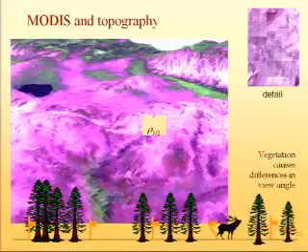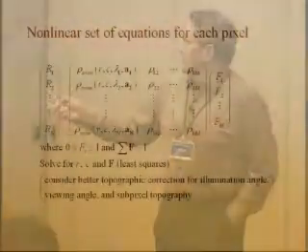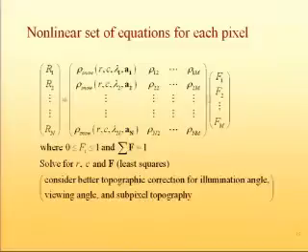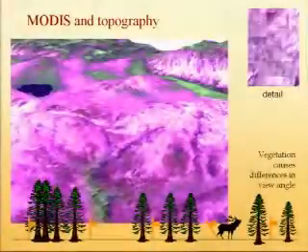So the reason it takes 5 minutes on this cluster is that in order to do this, for every pixel, we have to solve this nonlinear equation. So we have the reflectance in some number of bands, and then we have an idea of what the reflectance of snow and all our other, what we call end members, is in that band. And each of those is multiplied by some sort of a fractional coverage. And you can solve for that in the least square sense. The thing that makes it nonlinear is that we're also solving for the radius of the grain size and for the amount of impurities in the snowpack that affect its albedo.